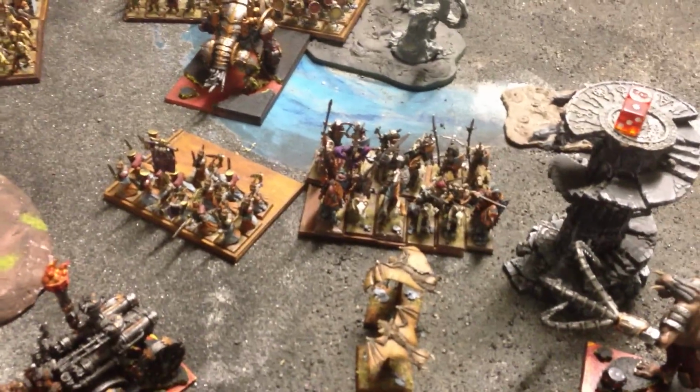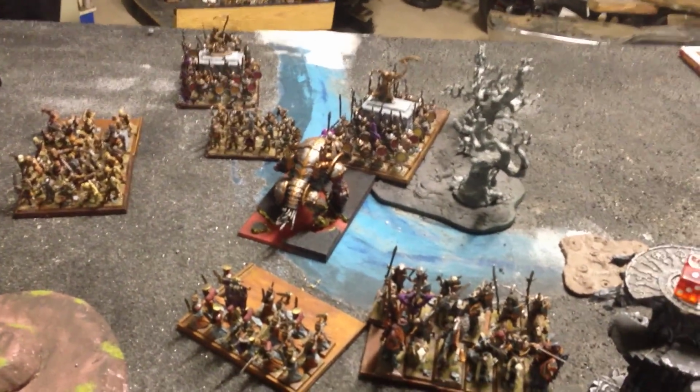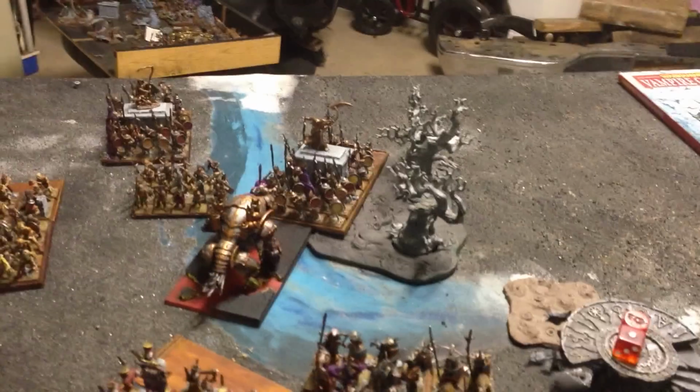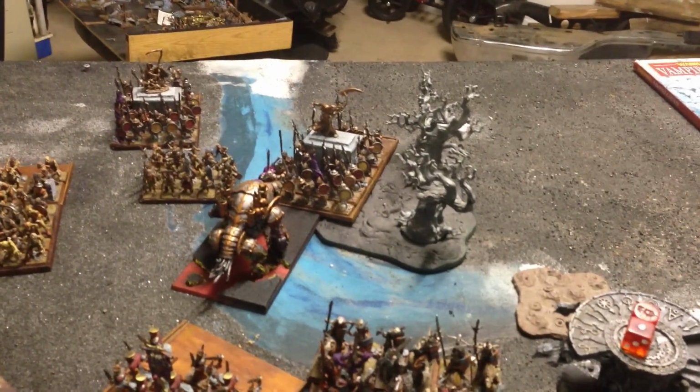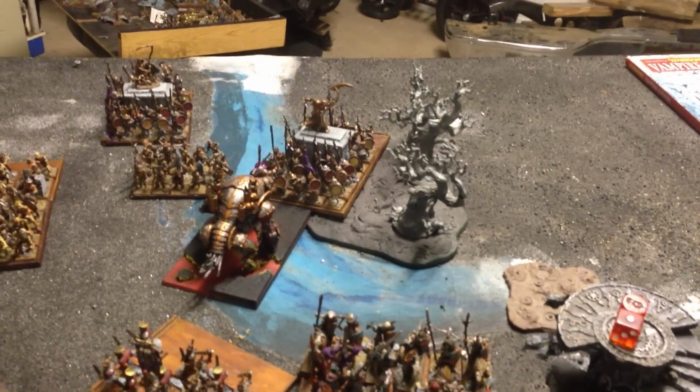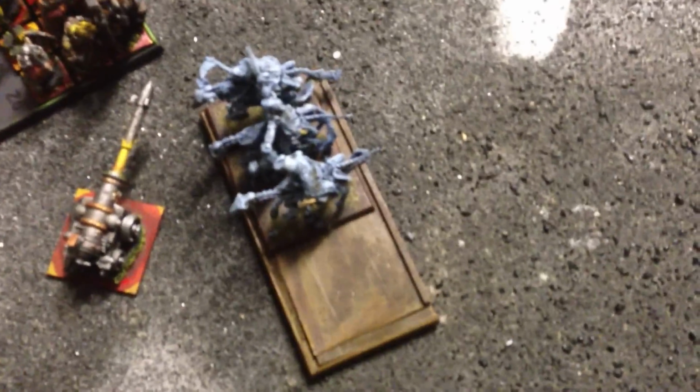Magic Phase, nothing happens again because of Ash Storm. Ash Storm's really a bent spell, and it's going to be my crutch for every tournament game I play. Combat, Destroyer brings that 30-something odd block down to 14. We're just not going to remove them because they'll be gone next turn. Over here, they clean up the War Machine and reform, and everyone passes their panic.